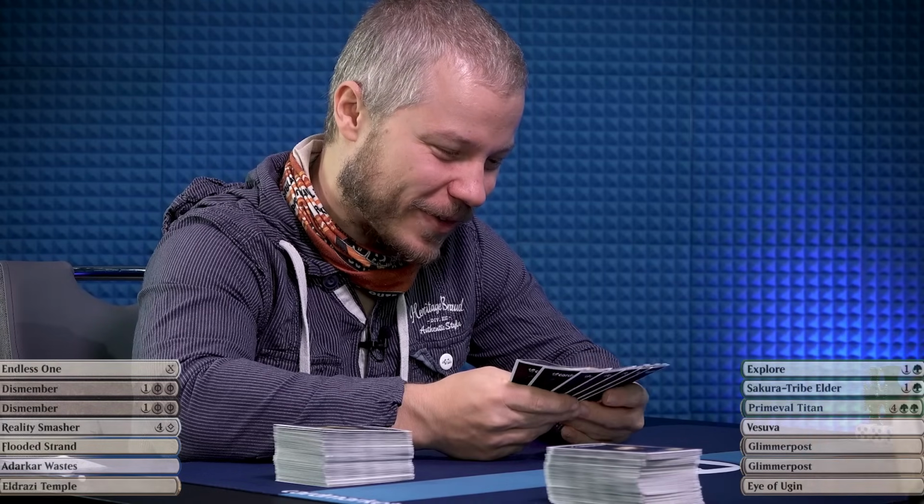I won't be keeping this hand. Yeah, me neither. This hand is really bad because we actually have the 2 Dismembers that they didn't even want in the first place, for real. In our starting hand, we do have a Tempo and an Endless One for the turn 1 play, but unfortunately there's just nothing behind it, so we have to mulligan.